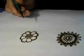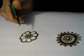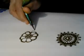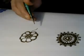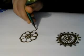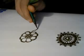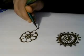After this is done, you're going to do the patterns below and then we'll go back to the shading in the end. So a line coming towards this way, keep dots on top of the line and leave some space here, and we're just going to make a small leaf-like motif.